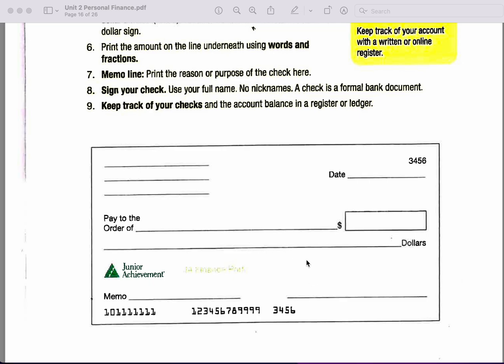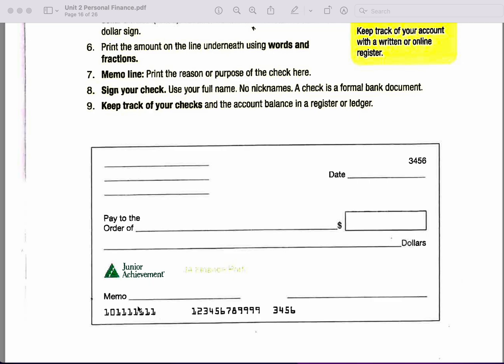Finally, none of this is legal until you sign it, so go ahead and sign your name here. It's a signature. It shouldn't be print block writing, so you need to start thinking about what kind of a signature you'd like to use. It's cursive. Give it a shot. For me, it's one big B and a slash, like that. And finally, the memo is just a way for you to record what this was about, like what was the transaction for. In this case, I might write credit card bill or bill. And that's how you write a check.